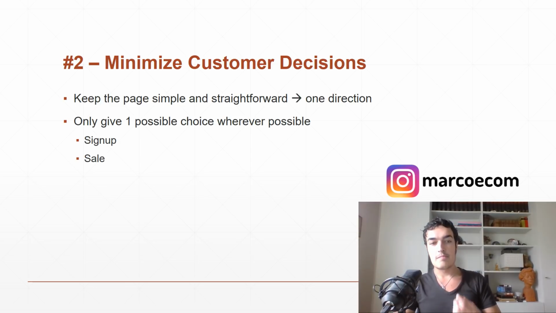It should always be the main action that you have in mind, and everything on this page should be directed to the sale. So if you have multiple sections, make sure that you have some buttons in between so that people can go to the checkout at every point in time. Also, if your main goal is a sale, don't mention your newsletter in every single section, or try to turn them into a lead all the time if you want the sale.